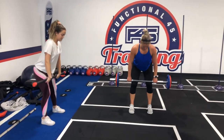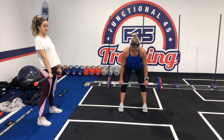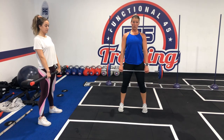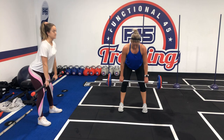3, 2, and 1. Let's go. There we go. Good. Hinge, pull, and stand. Nice. Drop that bar back down, fully extended. Good. Use your back. Now squeeze your butt and your hamstrings right there. Thrusting those hips forward. Your posture is really good, both of you.